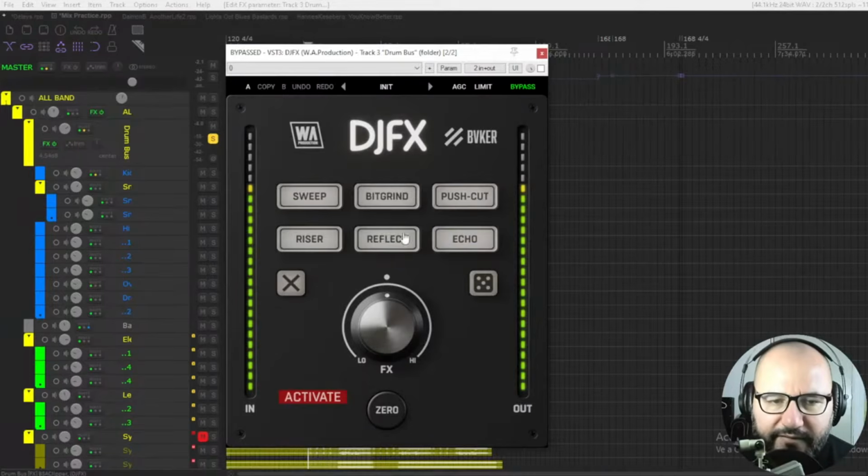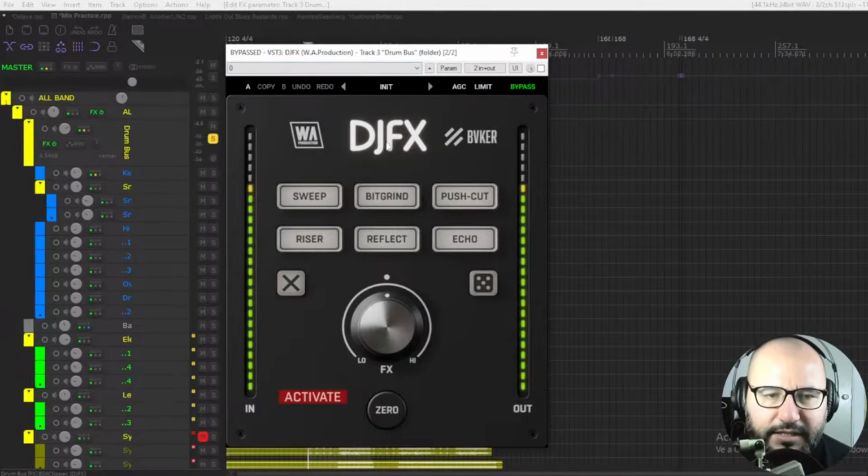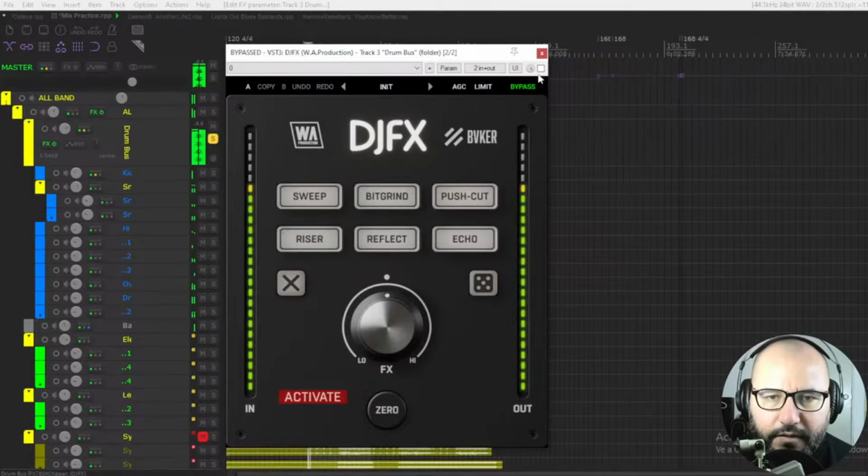So let's check out the different effects, and you will hear how this can impact your mixes in pretty interesting ways. So I have these drums first. So let's play with the sweep. Right.